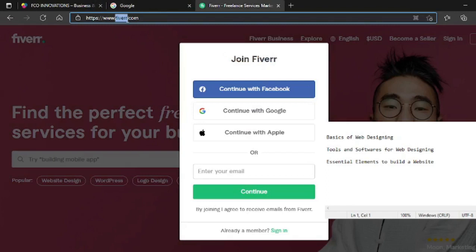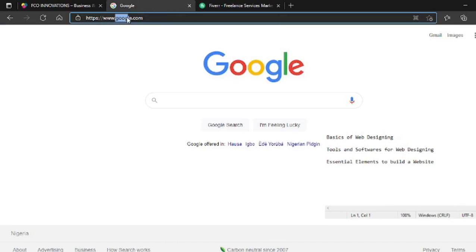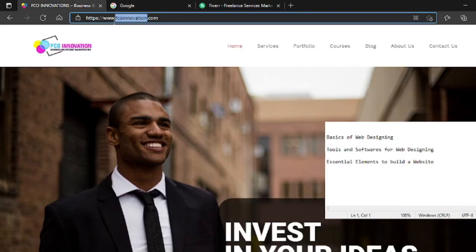So this one is fiverr.com. Fiverr is actually the name of the company that has this website, while Google is the name of the company that has its website, while FCO Innovation is the name of the company that has this website that we are seeing.